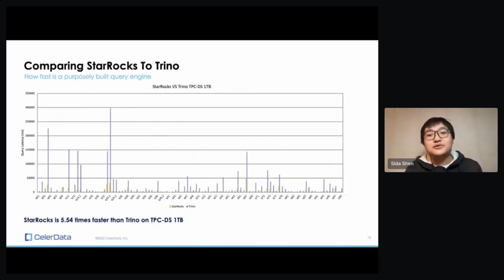And here's another comparison, from StarRocks to another query engine called Trino. Trino is pretty fast, and this is on TPC-DS, and StarRocks is 5.5 times faster than Trino on this, right? So this showcases that just by querying, with no pre-computation involved, it's completely possible to have data warehouse like performance on the data lakehouse, right? So you can have those benefits of the data lakehouse while not really losing much performance.